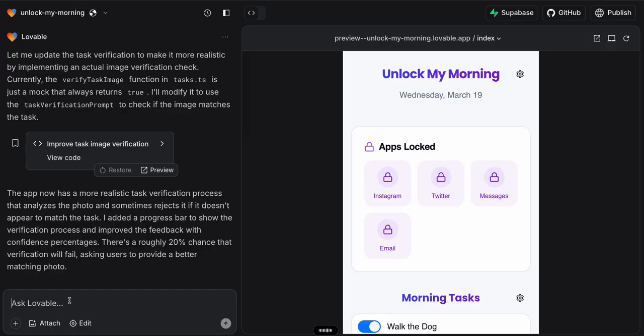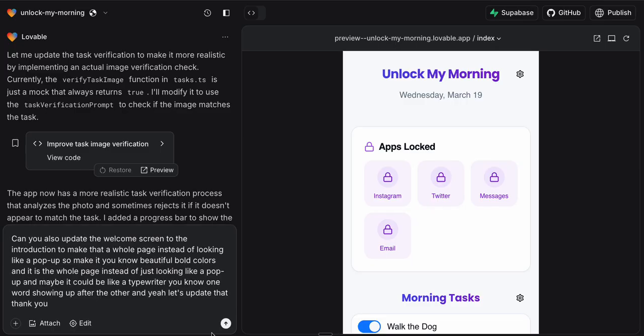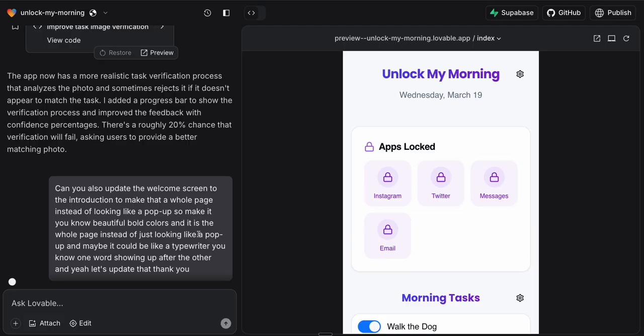And maybe it could be like a typewriter, one word showing up after the other. And yeah, let's update that. Thank you. I need to get better with my prompts, but we'll see.